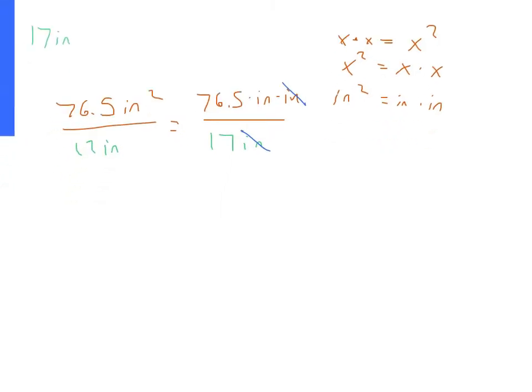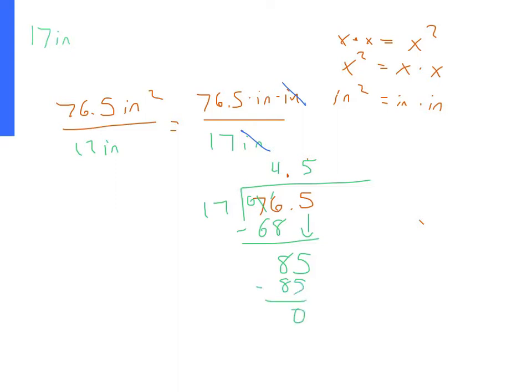So that begs the question though, what is 76.5 divided by 17? Well, 17 goes into 76 four times. That would give me 68. Subtract there, and 6 becomes 1, 16 minus 8 is 8. Bring down that 5. Oh, we need to move our decimal up there. So our answer is going to be 4 point something. And did you know that 17 times 5 equals 85? So we have a remainder of 0, and there's our answer.